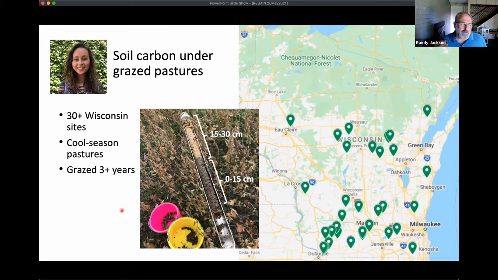In other words, she worked really hard to make sure that they were on the same soil type and that they were the same soil texture, reasonably the same soil texture, that they weren't on different positions in the landscape, et cetera, et cetera. She talked to the owners and dug into their records. And so she had this beautiful data set of about 30 sites where she has a cool season grassland comparison with an annual cropping system. And she looked at two different depths, so the 0 to 15 centimeter depth and also the 15 to 30 centimeter depth. One of her limitations was that she would only go to a site and sample it if it had been in pasture for at least 3 years.